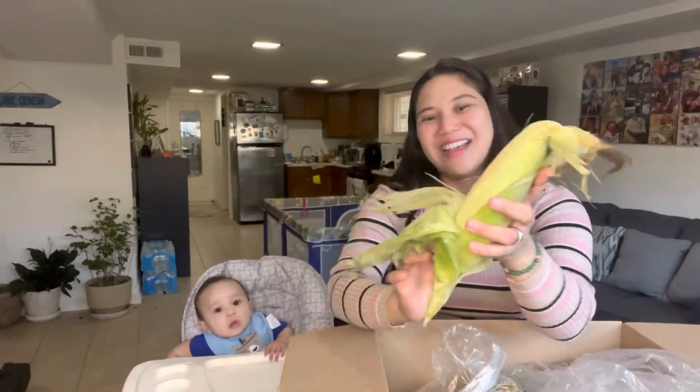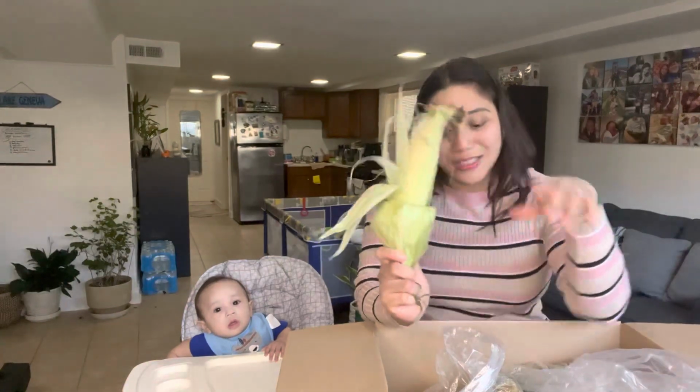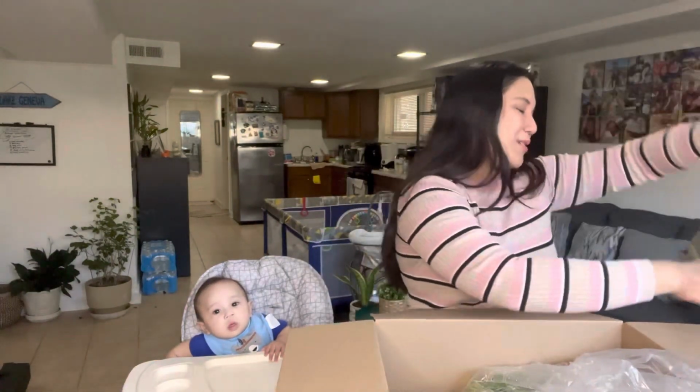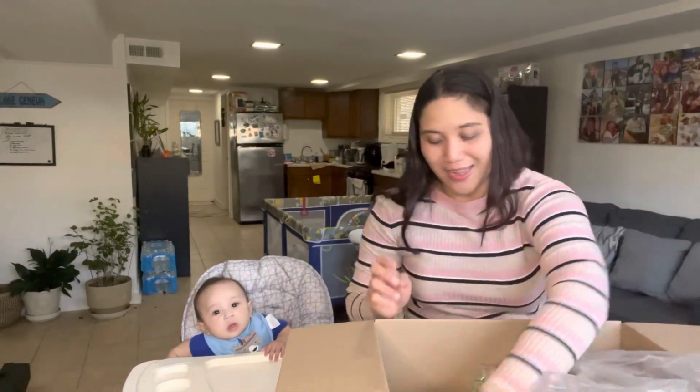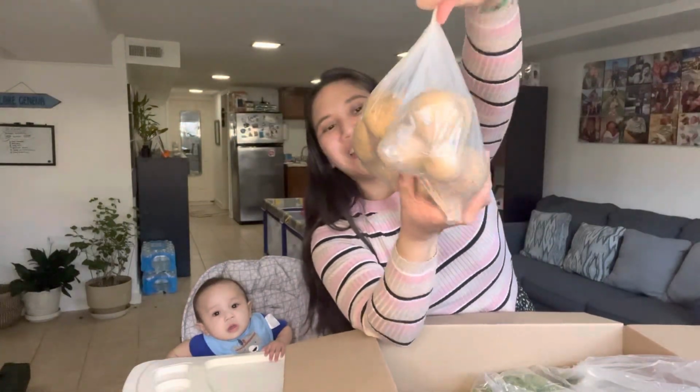Beautiful! Okay, anak, I'll let you try this. We will make this into baby food too. So, beautiful, beautiful corn. So, next is, oh my God, I really love root crops. So, this is the next item I got.